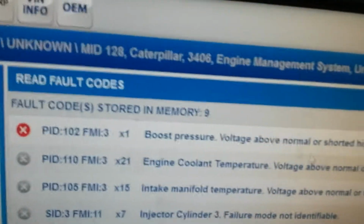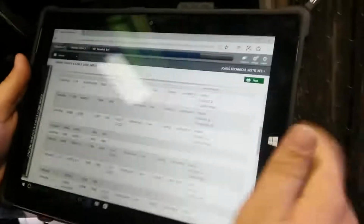All right, we're gonna read fault codes. All right, so we got a boost pressure above normal, short to high. So now we're gonna go on any of your service manuals. We use ProDemand here. We're gonna go down and we're gonna go to our fault code identification.